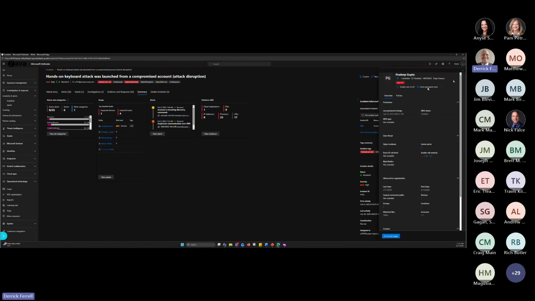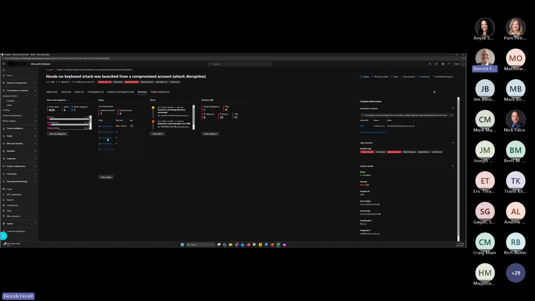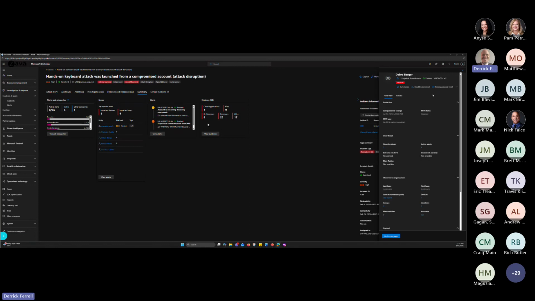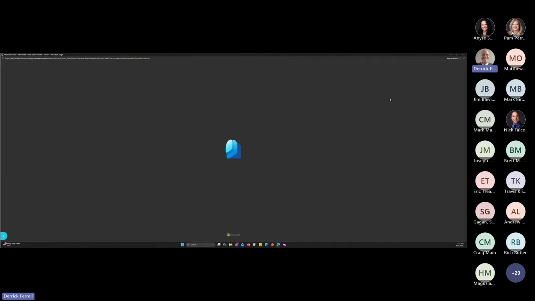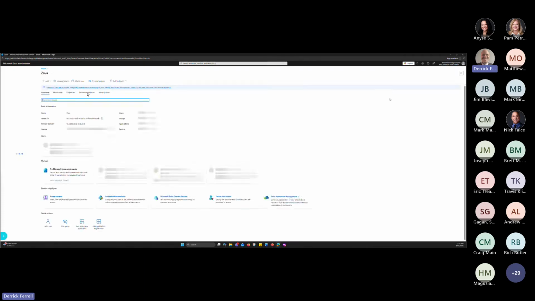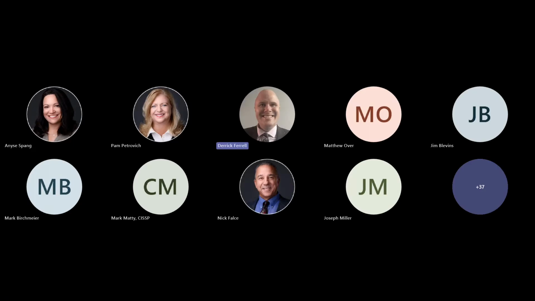Next things left would be, yes, we're going to make sure that that user's password is reset. We're going to make sure that the full scan is run on that machine. And we're going to do diligence. And if everything comes back clean at that point and all the users are reset and we're satisfied, then that is the end of our demo. So really, you saw there was a lot of information to digest, but there was not a ton of user interaction that had to be made in terms of the remediation.